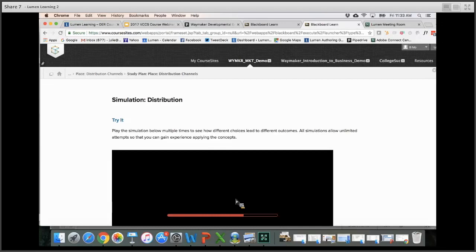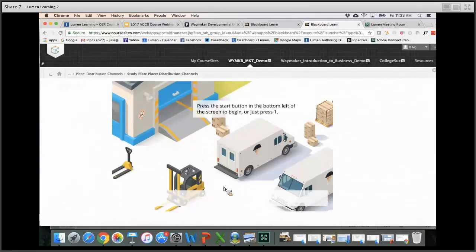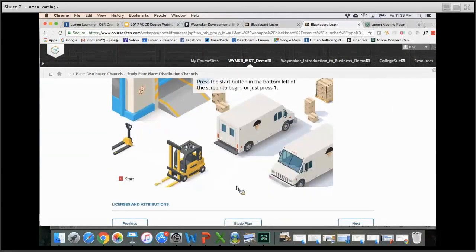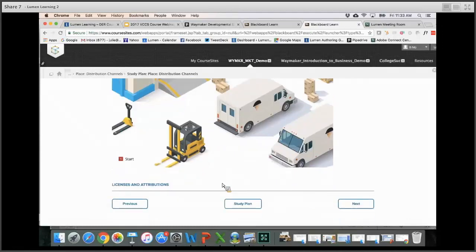And so in each of the simulations, the student is posed these questions associated with running this business. And as the course progresses, and as different nuances and levels of complexity are introduced in the course, those start to come into the simulations as well. And so here, this is a distribution simulation where the student has the opportunity to think about how they might expand and add different distribution channels into this business.